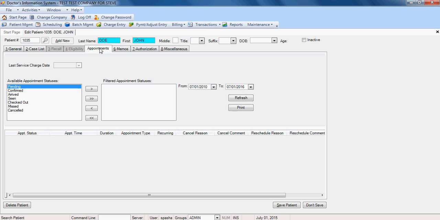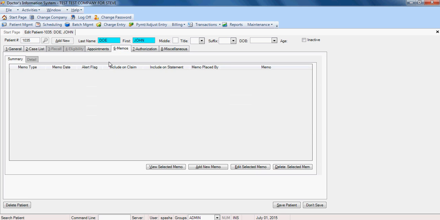We can look at the appointments, and if you're using the appointment scheduler, then all the appointments that this patient had or is going to have would be in this list on the bottom of the screen, which there's no appointments currently. If we go over to the next tab, and again I can either use a mouse to click on it or just hit Alt 6 to get to memos. This is the place where you can enter in memos, and I'll go over that in a separate screencast.